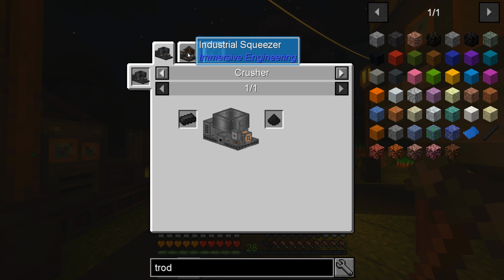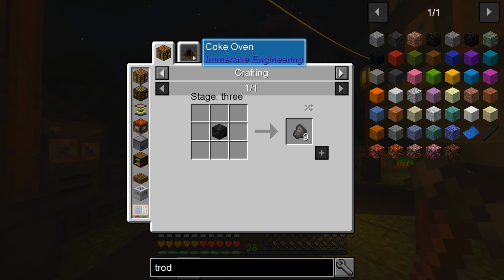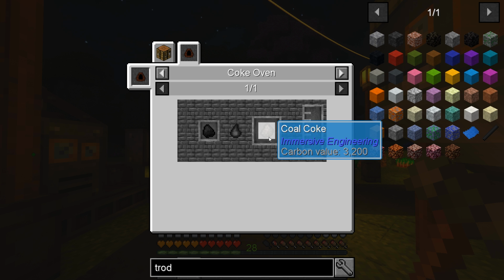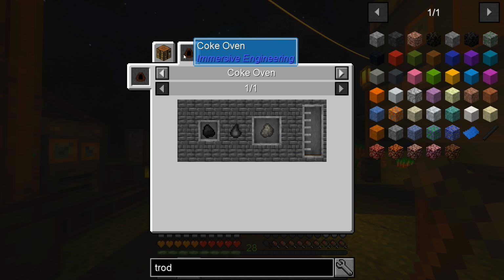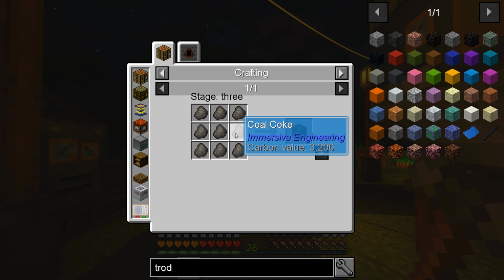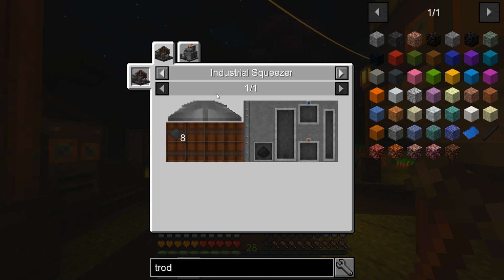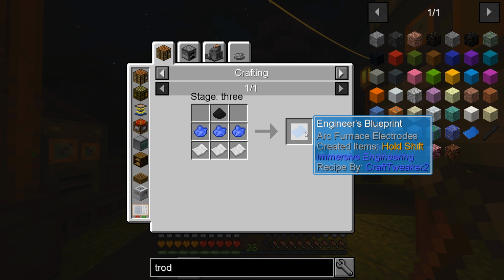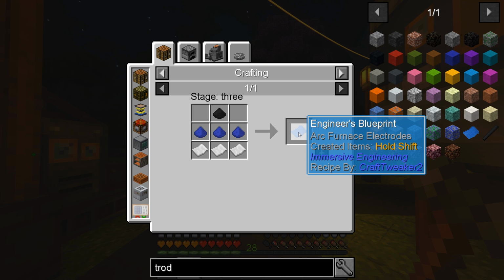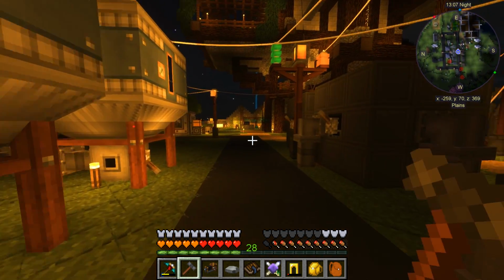So you take, let me show you real quick. You need to take some coal coke, which we have a backlog of. You'll throw either block form or whatever inside the crusher, and you'll get coke dust. Throw the coke dust into the squeezer. That's why we can route it with pipes, and then you'll get hot graphite. Use that to make the blueprint, and then this blueprint is actually used to make the electrodes themselves. So, pretty straightforward. Hopefully you understand.